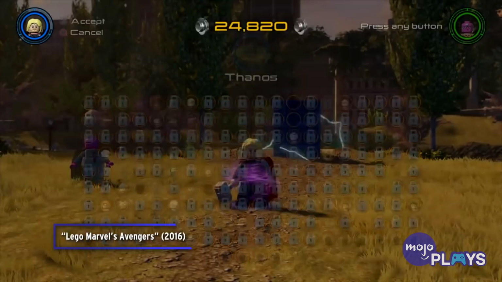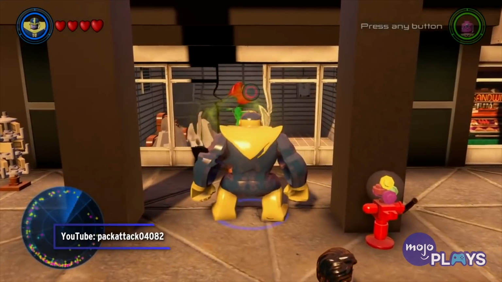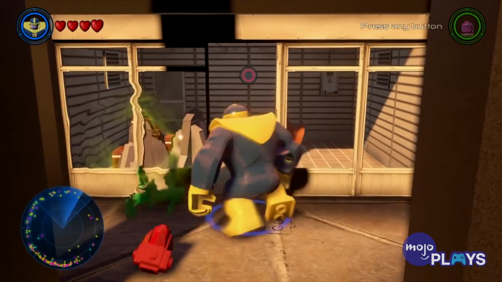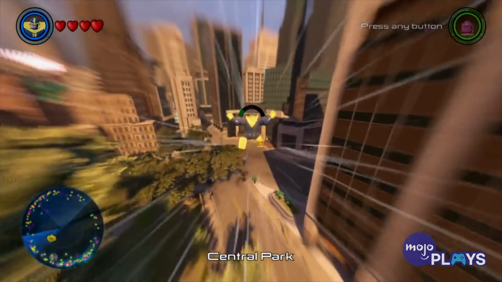As for Thanos, well, it's Thanos. You know what kind of powers you get as Thanos? Super strength, telekinesis, borderline invincibility, and a bunch of other crazy stuff. Only thing you don't get is the ultimate finger snap. One can only dream.